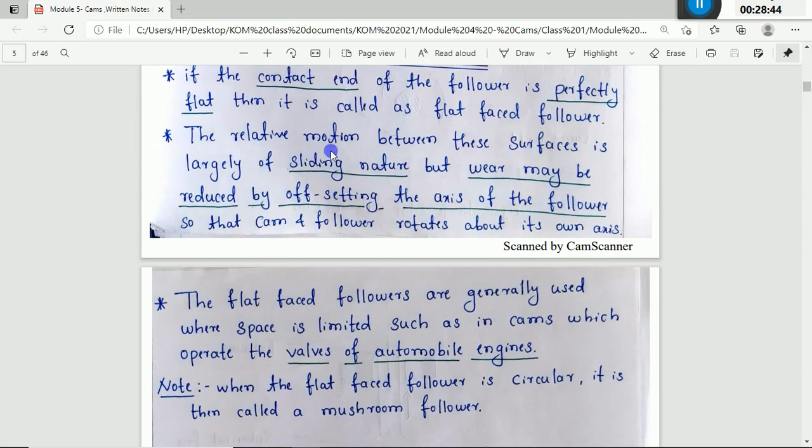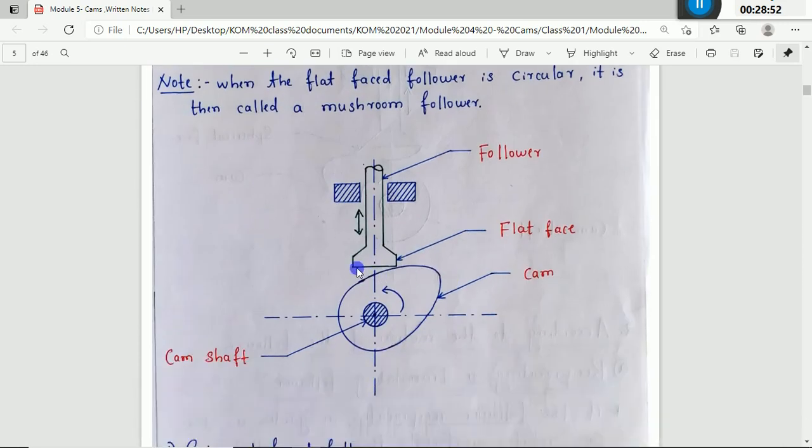It means the relative motion between these surfaces is largely of sliding nature. You can see the size of this flat face follower is more compared to the knife edge follower. Hence the type of contact is again the sliding type, hence the wear and tear is more. To avoid that, you can slightly offset this follower.